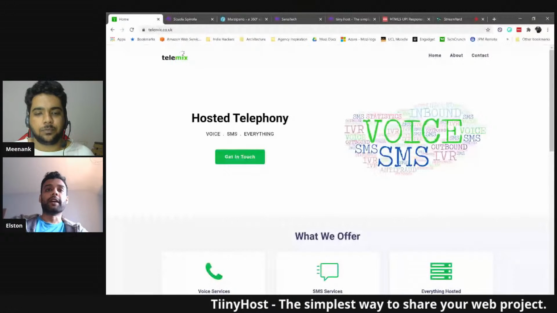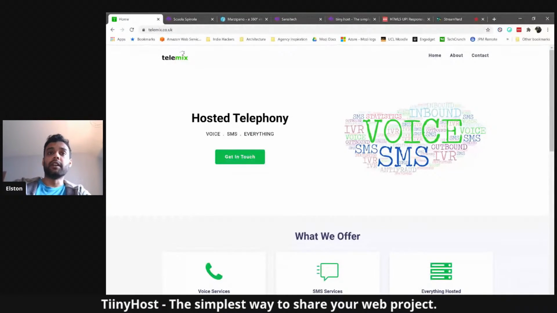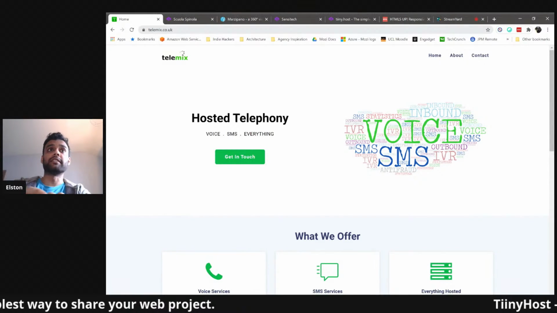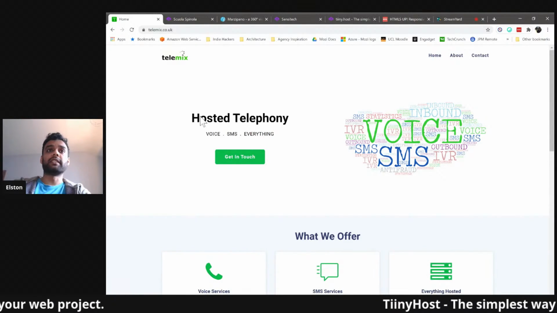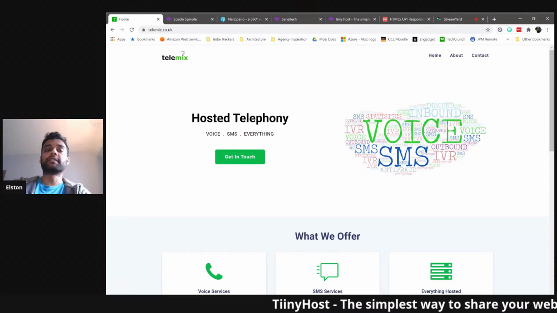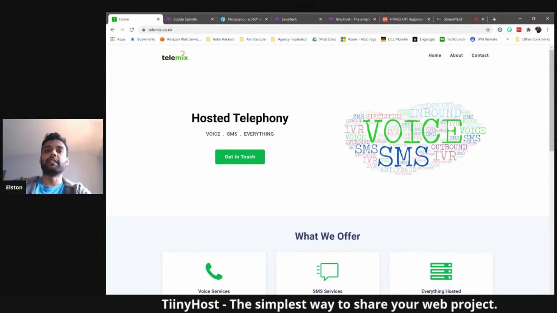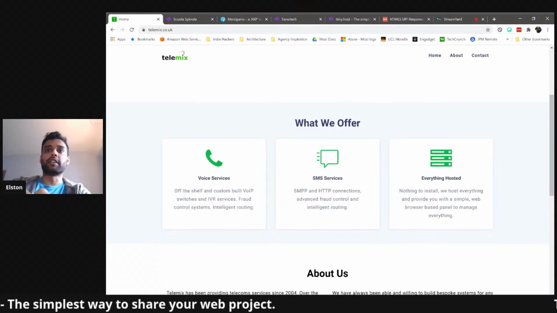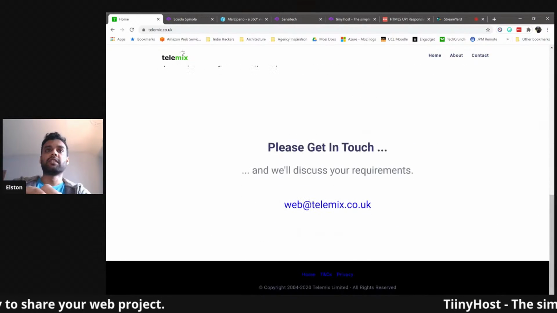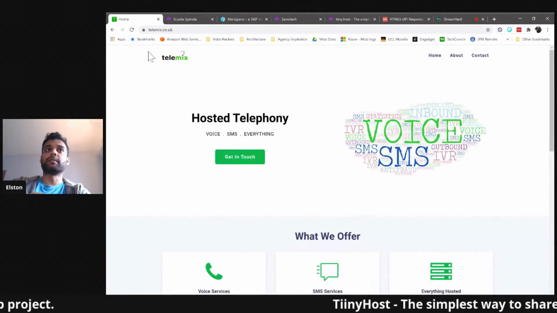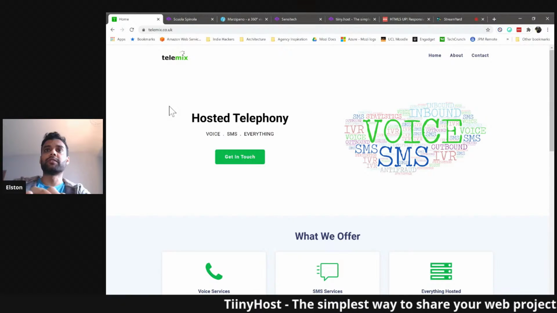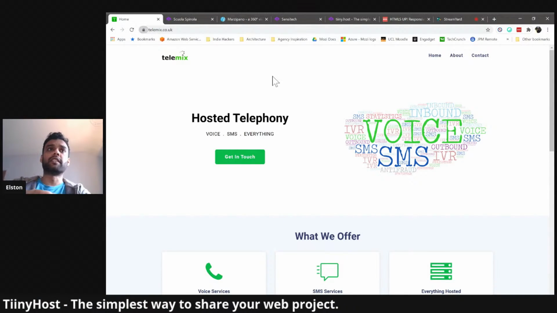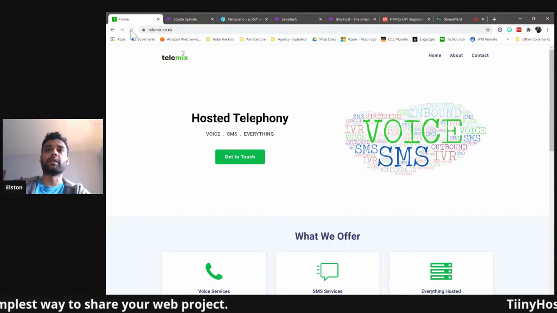Great. So these are a few examples of actual websites being hosted. This is a fully branded website for a startup that uses us, Telemix, and they've been a member for months and months. It's a very cool landing page. Again, they just had to set up a couple of CNAME records, which we can guide you through. And it's SSL, it loads very quickly, and it's a fully static website.